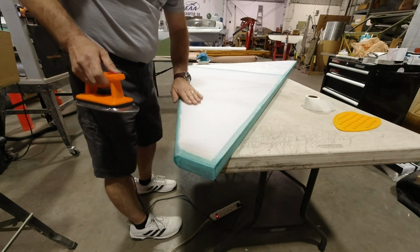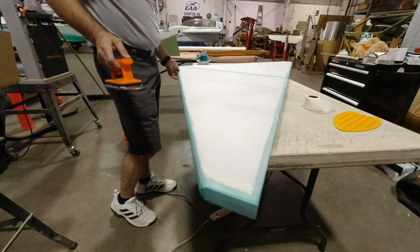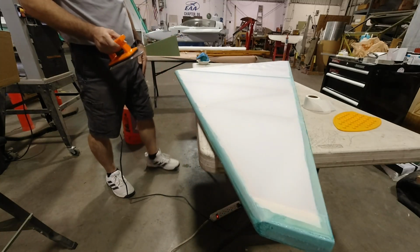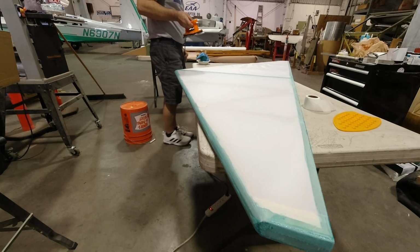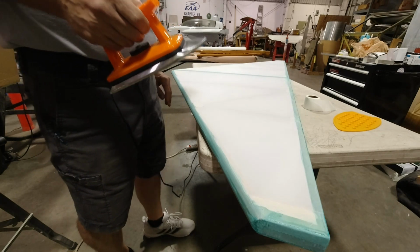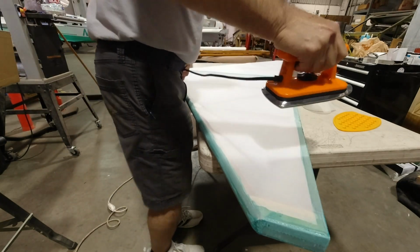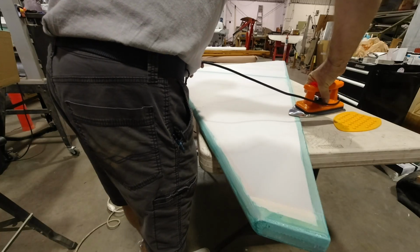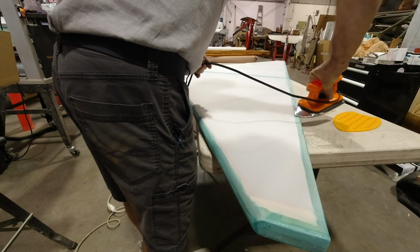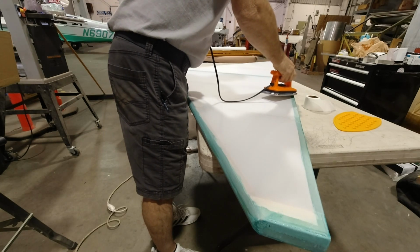Right, so I'm going to work my way all the way to the other end, and then when I come back, I'll be hitting everything one more time. All right, and then when I come back over it this time, I'm actually going to shrink right over top of the ribs, because I'm going to be getting those attached.